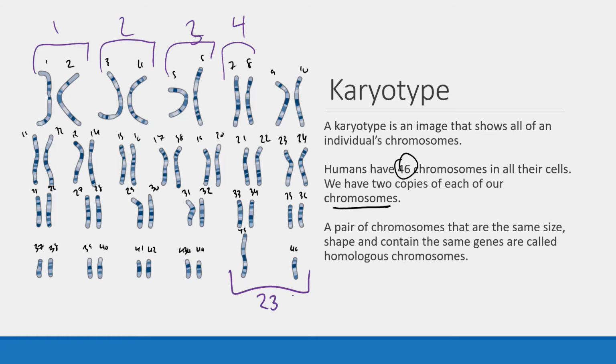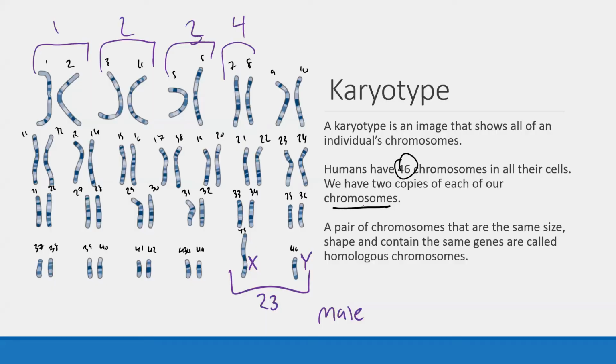I'm not going to go into too much detail about why. I mean, I could, because the reason I can actually tell you that this is a male is because this chromosome has a special name referred to as X, and this chromosome, because it's so short, we refer to as Y. Because it's an X and a Y, we know this is a male rather than a female. Chromosomes that are the same size and shape, and contain the same genes, are called homologous chromosomes.